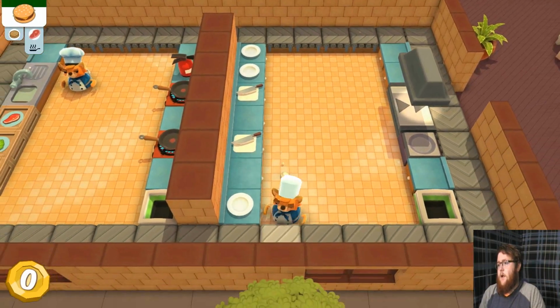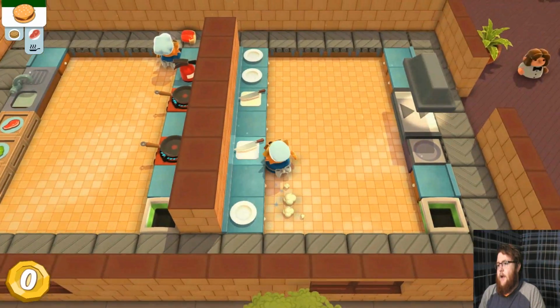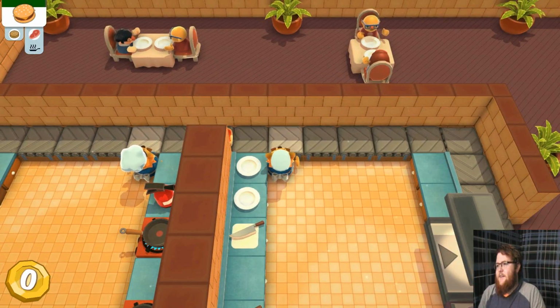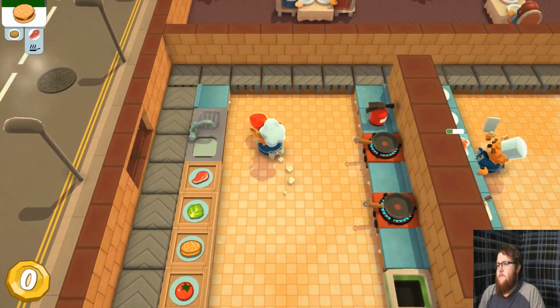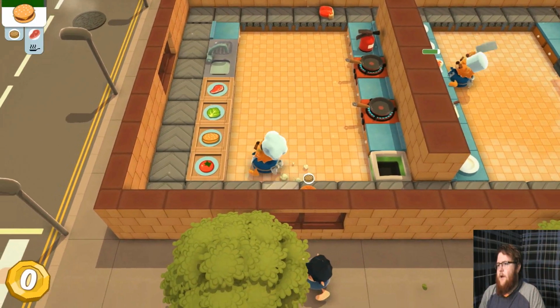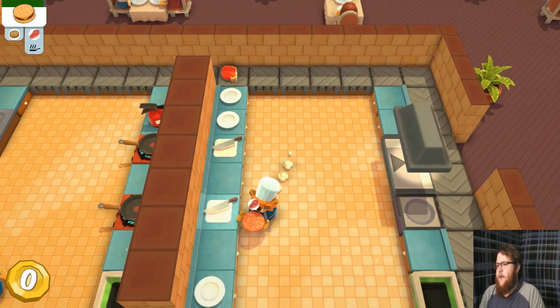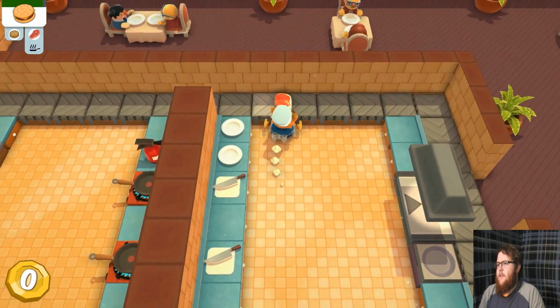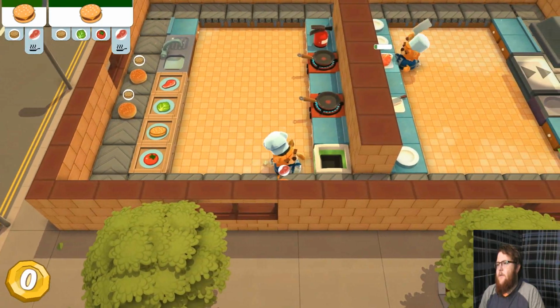Alright, well, oh crap, this is not going to end well. I can already tell. I gotta do full co-op with myself. Place that right there. We'll get the buns going. Get that over here going. Now we gotta get this. Gotta get this. Place it right there. Alright, start cooking.